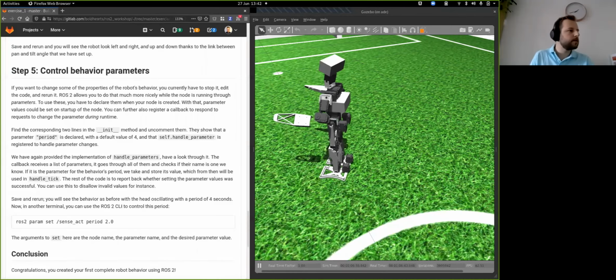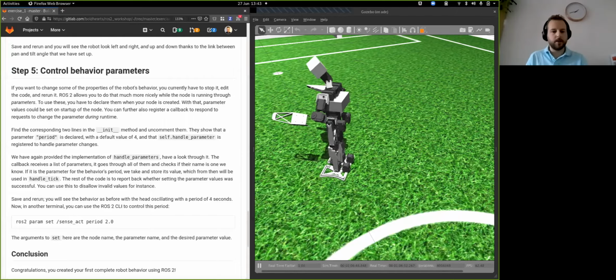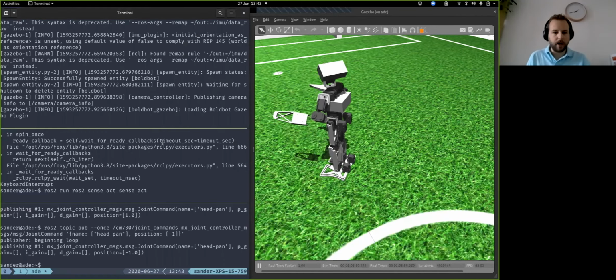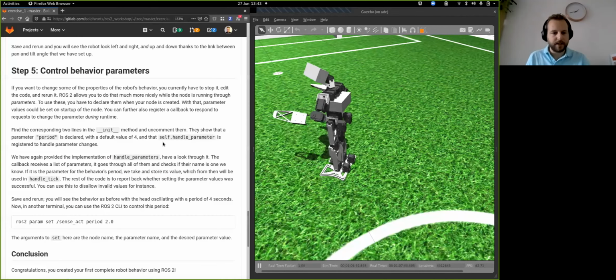So yeah, let's go on and give everybody a little bit of time to finish up that final step. Okay, I think maybe people are finished up with step 5 as well. If not, then again, do stop me. But then let's quickly go through that and finish up the last step of this exercise.